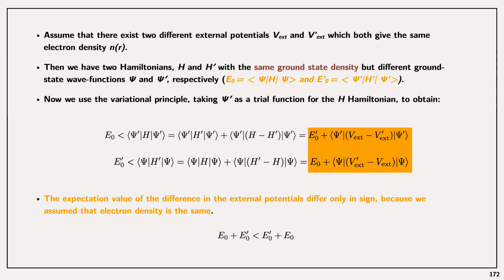Now, we find that we have a strict inequality, a strict smaller than, because we suppose that the ground states are not degenerate. Of course, this is impossible. I mean, E naught plus E naught prime smaller than E naught prime plus E naught, that's impossible. Therefore, because we find an impossible result at the end, we see that the assumption we started with was wrong. So the assumption that two different external potentials yield the same density is not possible. It's never possible. In other words, if you have two different external potentials, in other words, two different Hamiltonians, you must have two different densities, which is exactly the Hohenberg-Kohn theorem.